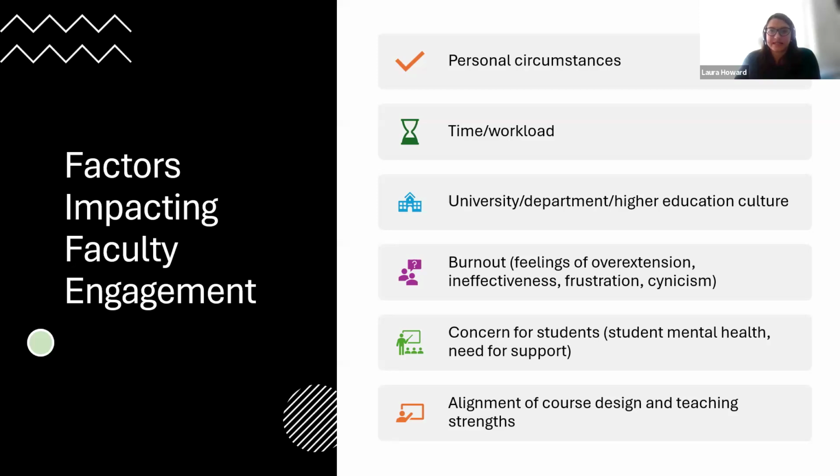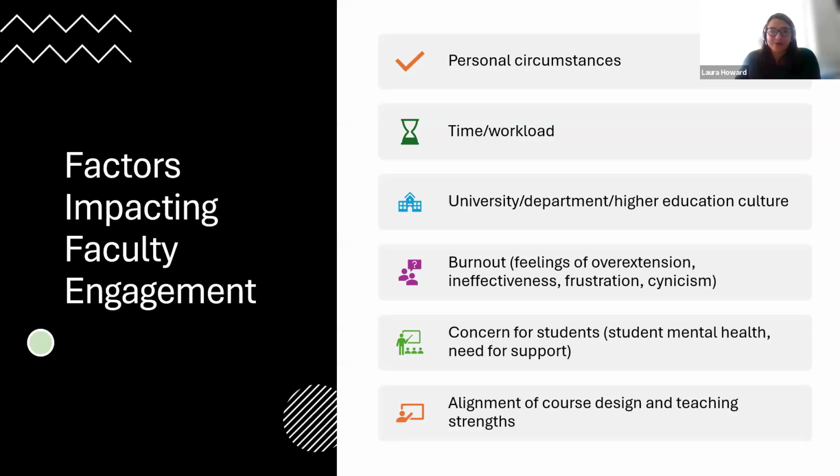Our workload itself: if we're in a really heavy research workload, or if we're being tasked with a really big service project, that can also impact how engaged we feel in our teaching. The culture of our institution, our department, our university, and higher education in general can also be a factor.